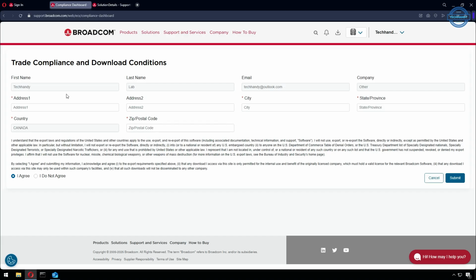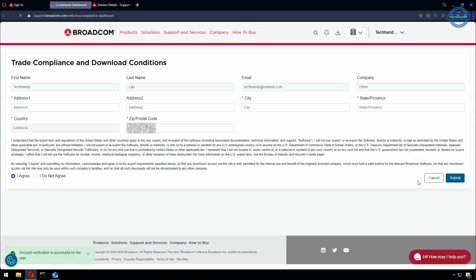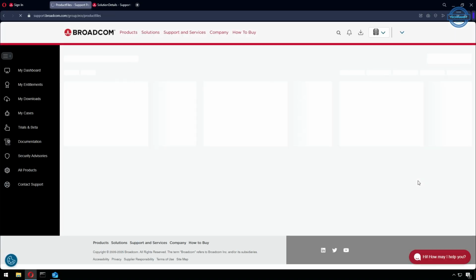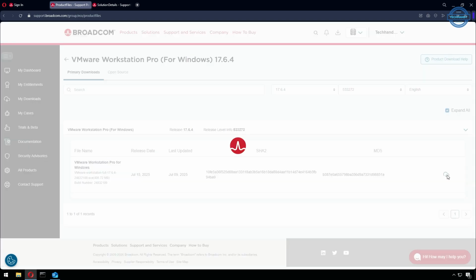Additional information will be required before you finally download the VMware Workstation Pro installer file. Fill in the form and hit Submit. Now you will finally be able to download.